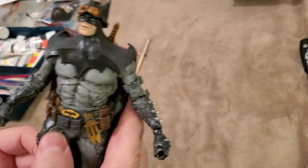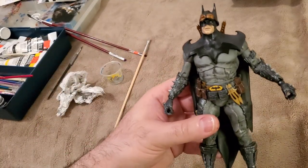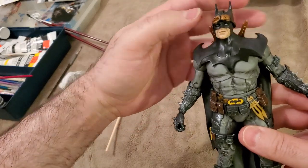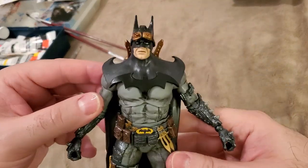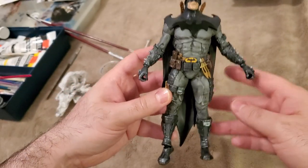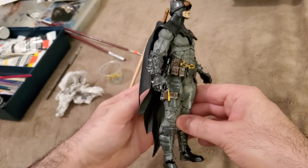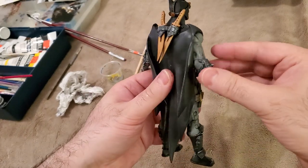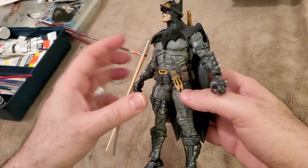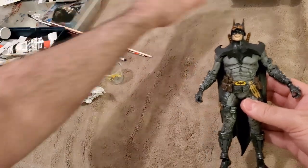And I think we have a completed, customized Batman McFarlane style Gold Label figure series. Here we go, guys. What do you think? Ta-da! All right.